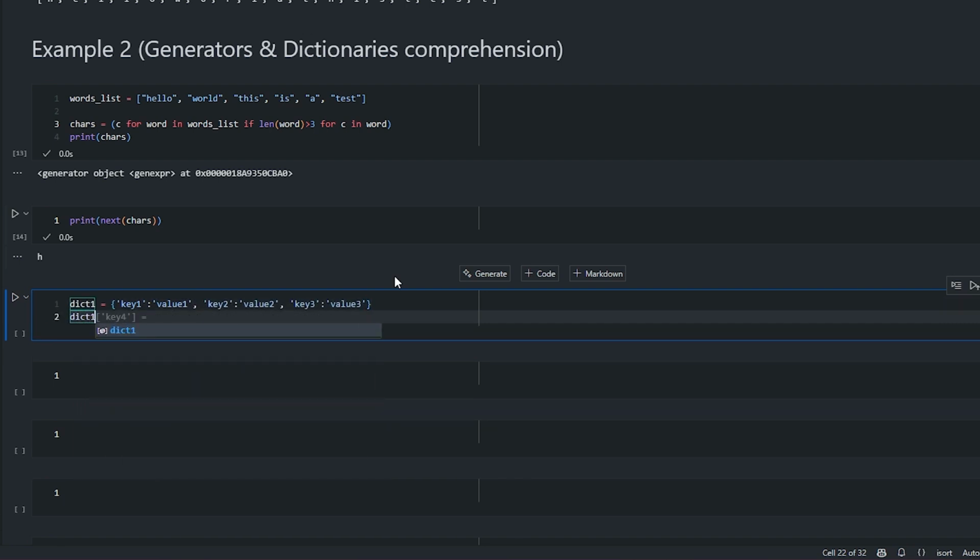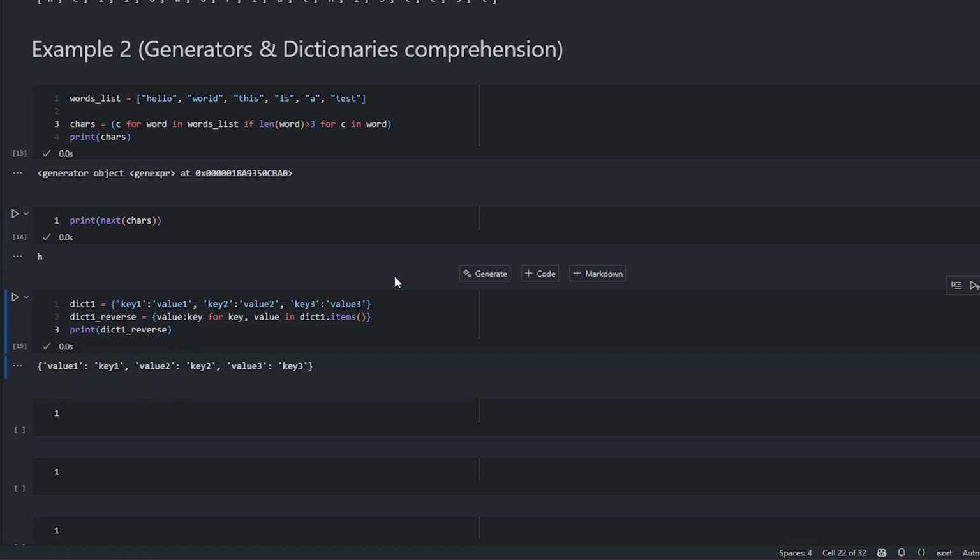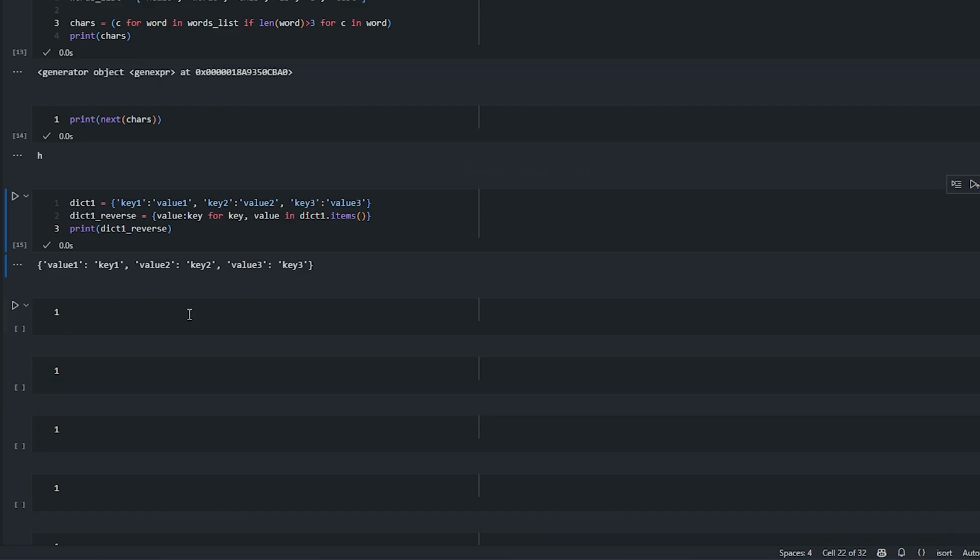Now let's reverse this dictionary. We can do it simply by reversing the key and value variables. So we create it as such, and we loop over the keys and values in the dictionary1 items, and this is the result.